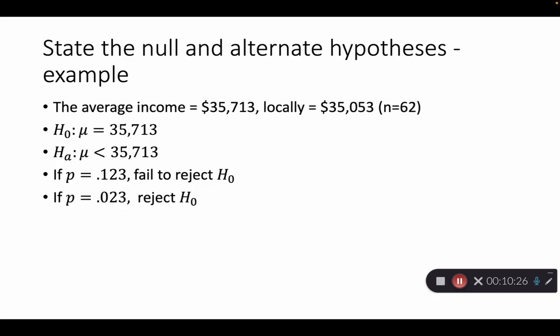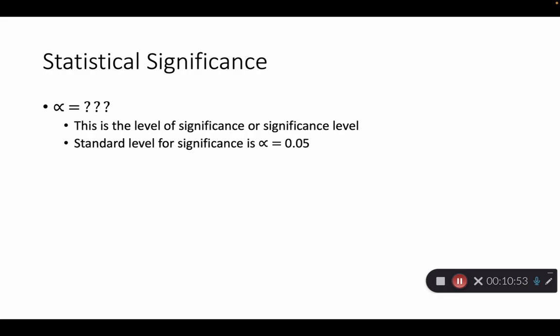But if we were to make the p-value 0.023, that's the probability, right? That's the probability that that value is wrong, which means we would reject the null and we'd keep the alternative. That may seem a little weird, but what we're saying here is that we actually have roughly a 98% probability that the alternate is true. That's what that's saying. And that's fairly high. And 0.05 is actually our standard for this.